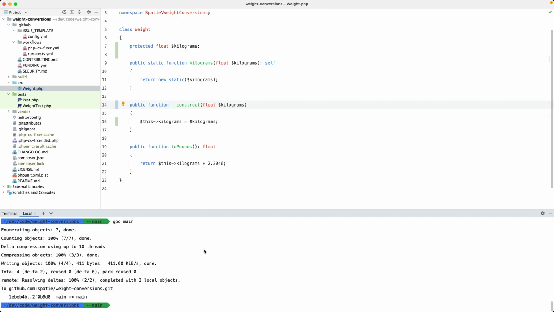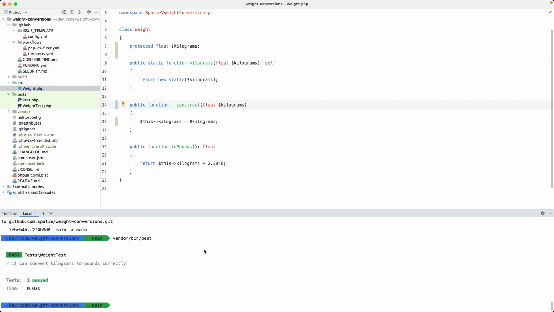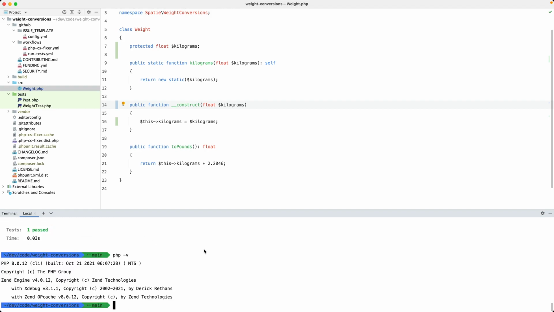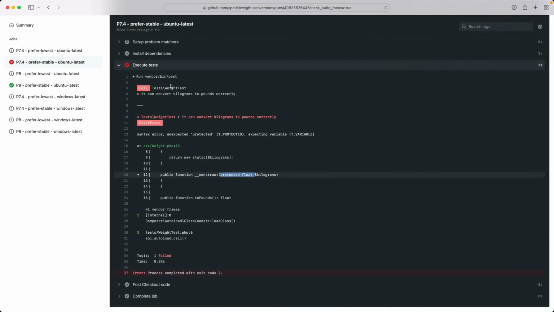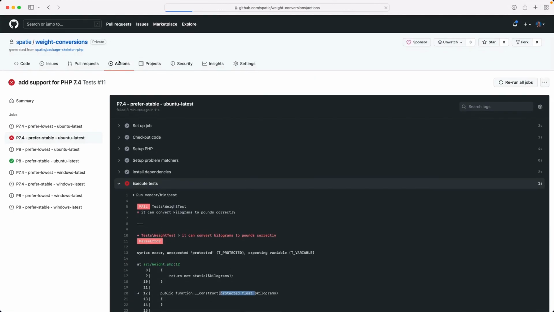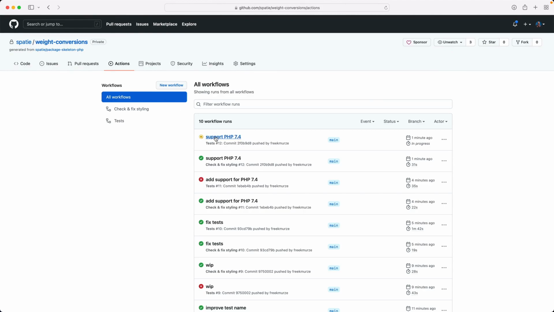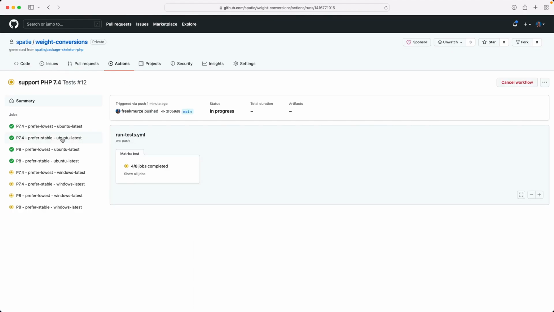I think GitHub running the tests for various PHP versions is very cool. Even though all of the tests ran correctly on my machine, GitHub still found a bug because I'm only running PHP 8 on my local machine. But using GitHub Actions, I can just run the test for any PHP version that I want. Let's take a look if everything's okay. The tests are still running for Windows, but for Ubuntu we can already see that for PHP 7.4 it's okay.